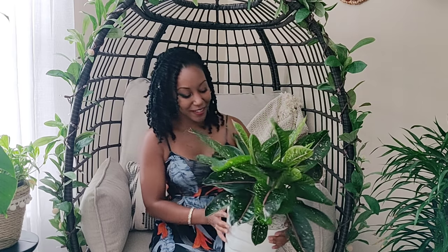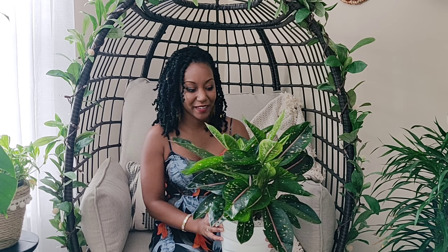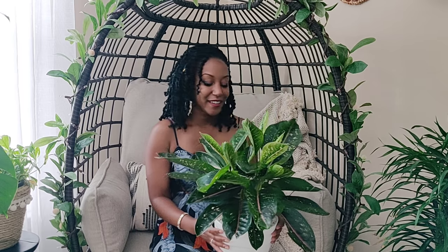I've only had this plant, when did I do this unboxing? I think I unboxed this earlier, like late fall, early spring. Yeah, I think it was like February when I got this plant. And y'all, I don't know how much longer it's going to be able to stay in this pot because it's just growing like crazy. But such a gorgeous plant. If y'all don't have a Pink Moon Chinese Evergreen in your collection, get one.